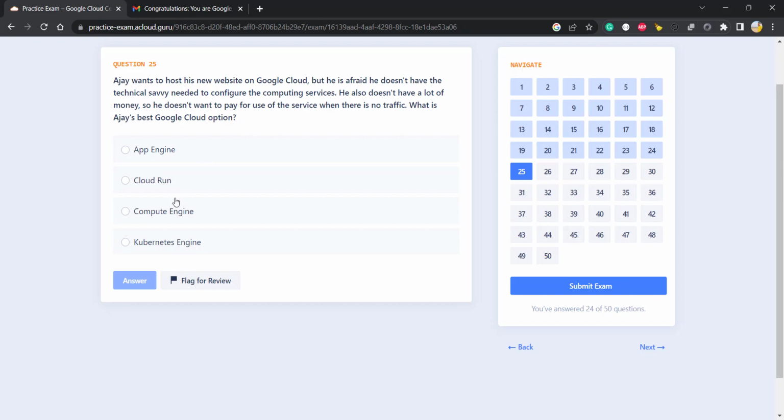I think that is Cloud Run, if I'm not wrong. App Engine, as a managed service, could also be ideal. But I'm a bit confused. As far as I can recall, Cloud Run is a container-based service, and it can go down to zero containers if there is no traffic. So for that reason, I'm selecting Cloud Run only.